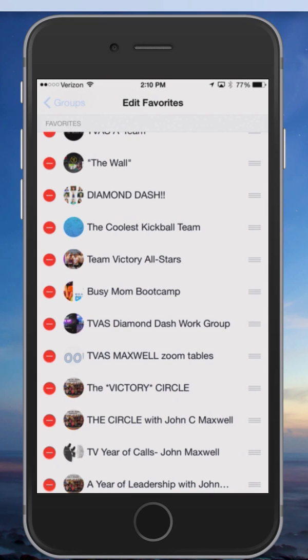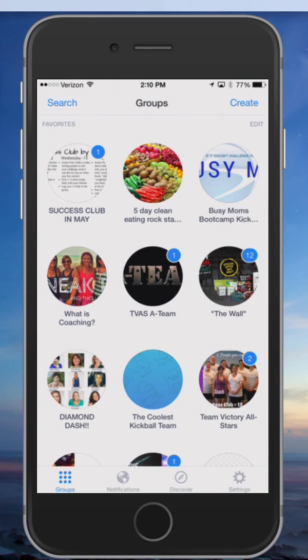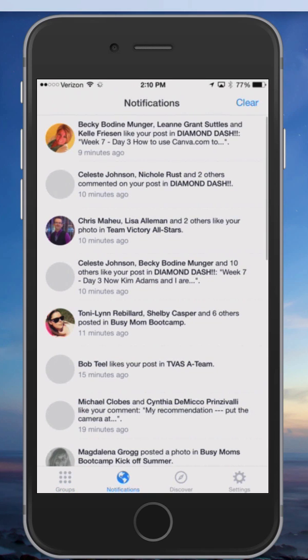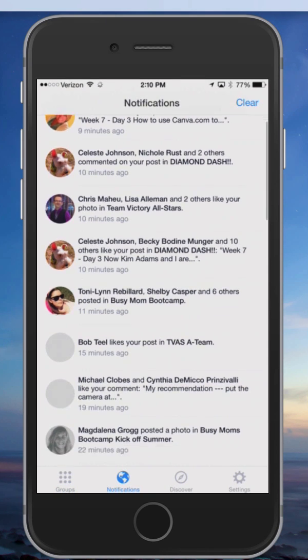to your view. So now you can see those, let's see, 3, 6, 9 on my iPhone 6 Plus. 9 groups show up at the top. Now I can see that the notifications for the groups are showing up on the group circle, as well as I can check the notifications on the notifications button.